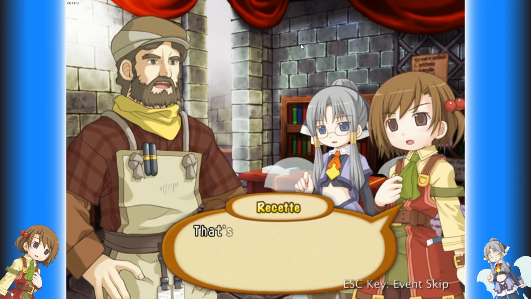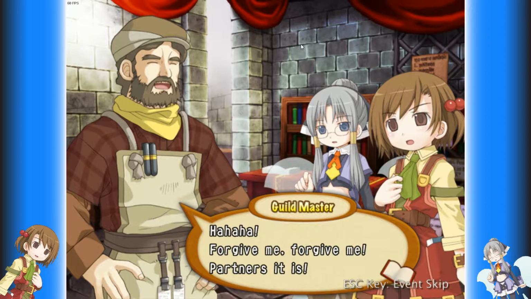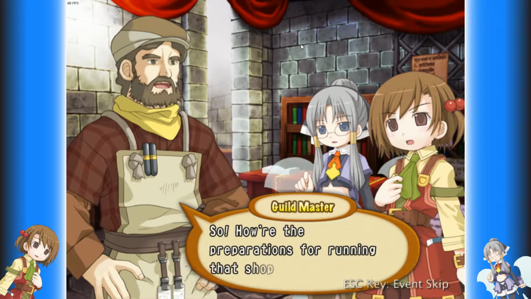So, let's see here. Yes, don't call her loan shark. We're partners. I still don't know what that is on your apron thing. Markers? Ha ha ha. Forgive me, forgive me. Partners it is. So, how are the preparations for running that shop coming along?